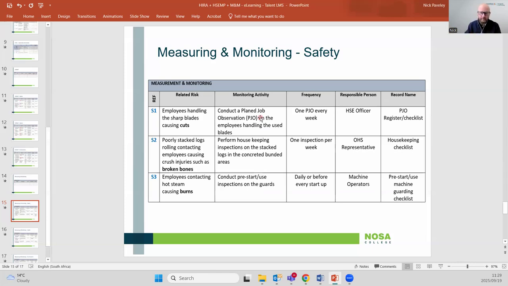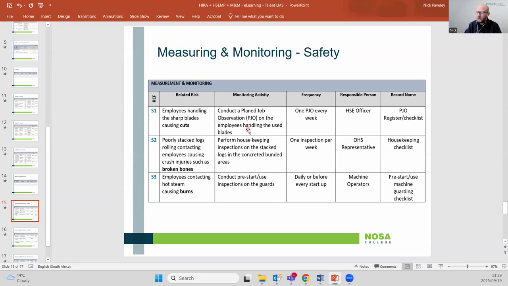And for SAMTRAC exam purposes, ladies and gents, what the assessors are looking for from you, like I said before, is just that basic concept. Just one monitoring activity. In industry, you'll find, let's say if this was your safety risk, you could probably find several different types of monitoring activities for that given risk. But we're just looking for one monitoring activity from you.